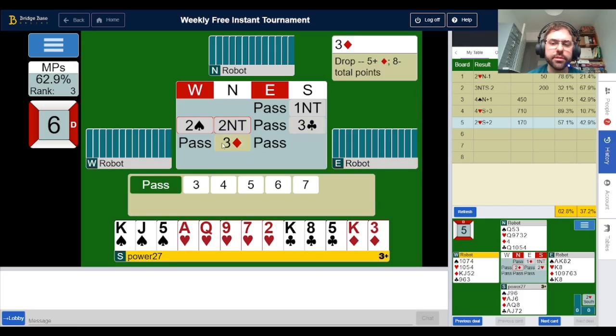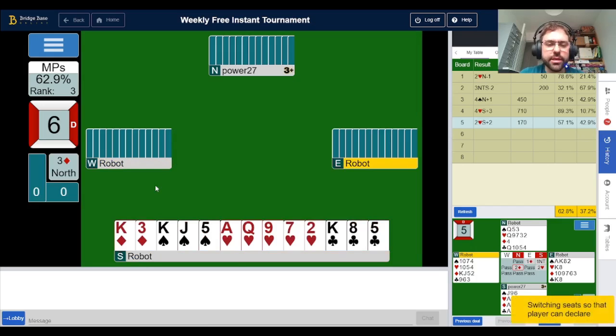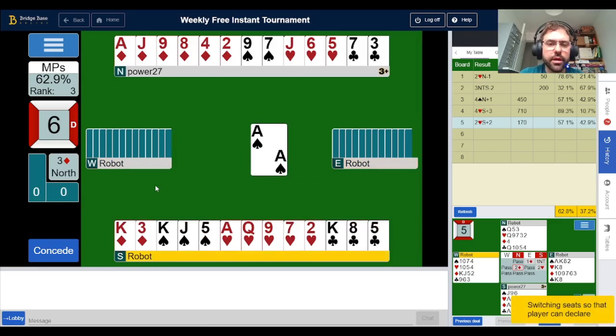3 diamonds. The partner wants to play 3 diamonds. Not ideal, but what can I do? So it looks like West has spades and clubs. Ooh, and East turned up with the ace of spades. That is intriguing.